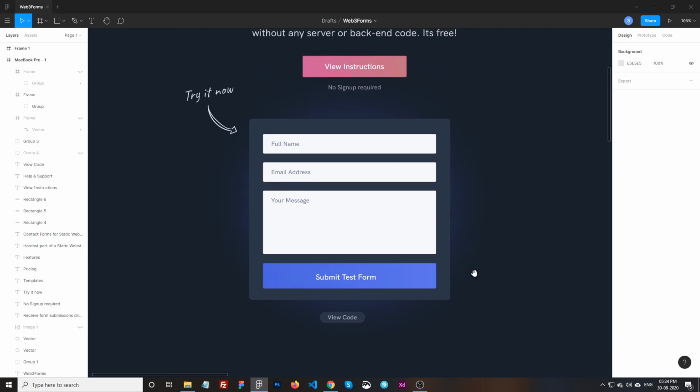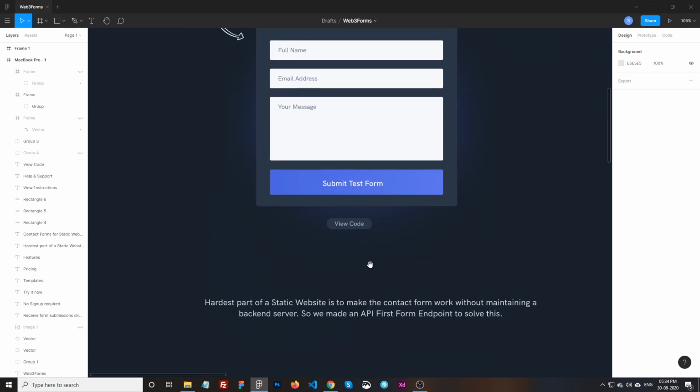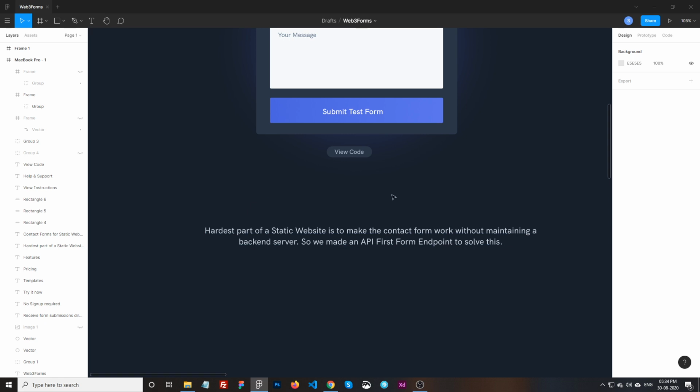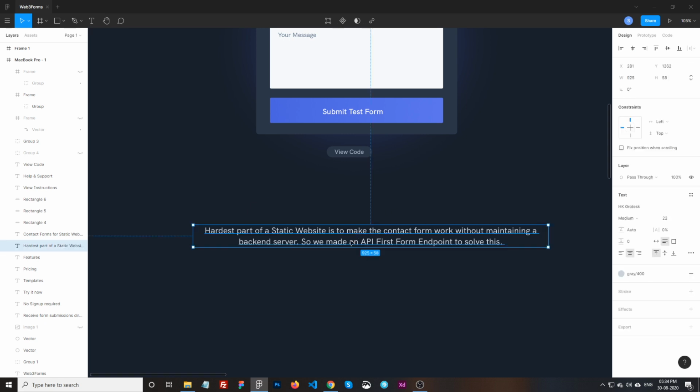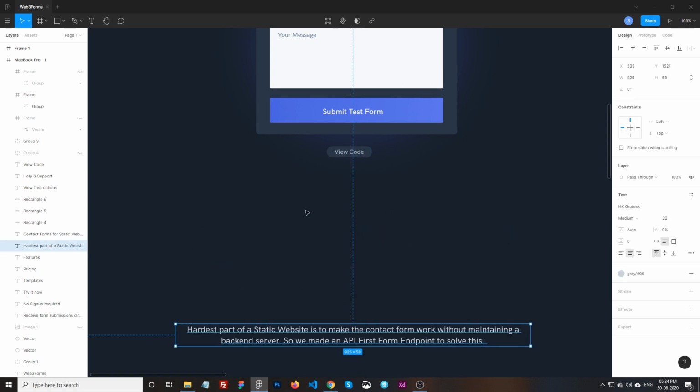And then I want to show some logos here. So I want to say you can host your website anywhere. Host on your favorite providers.